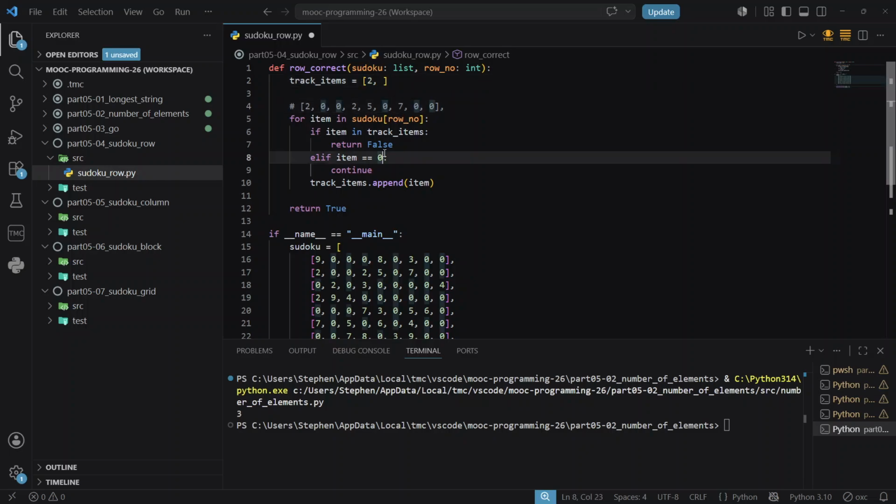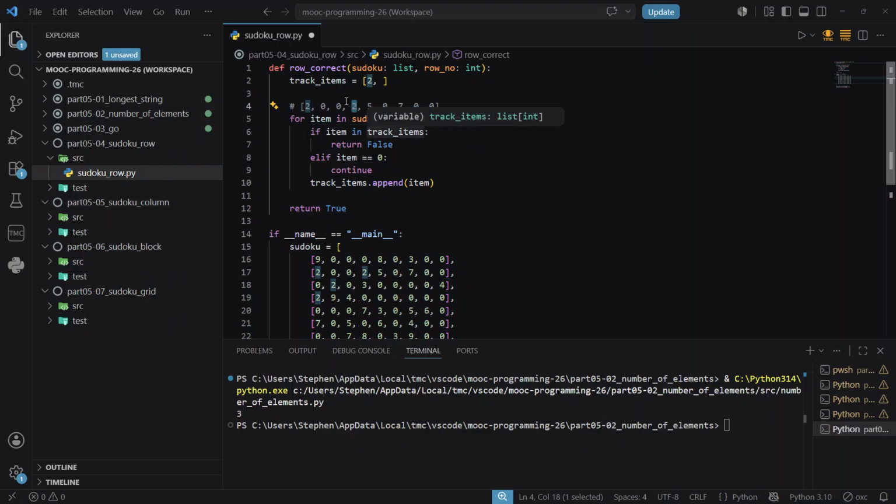Then it's going to do the zeros again. Again, we bypass that, because 0 is not in our list, and we don't want to track the zeros because it's going to give us a false the next time we encounter another 0. So we bypass it. It's going to do the next 0 again and bypass, then it's going to come to this 2.